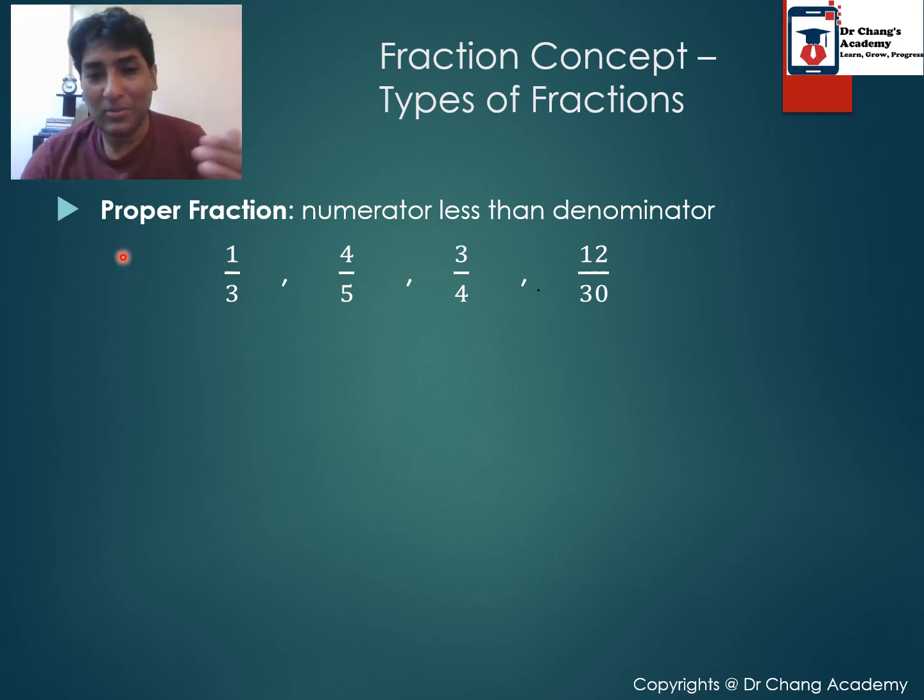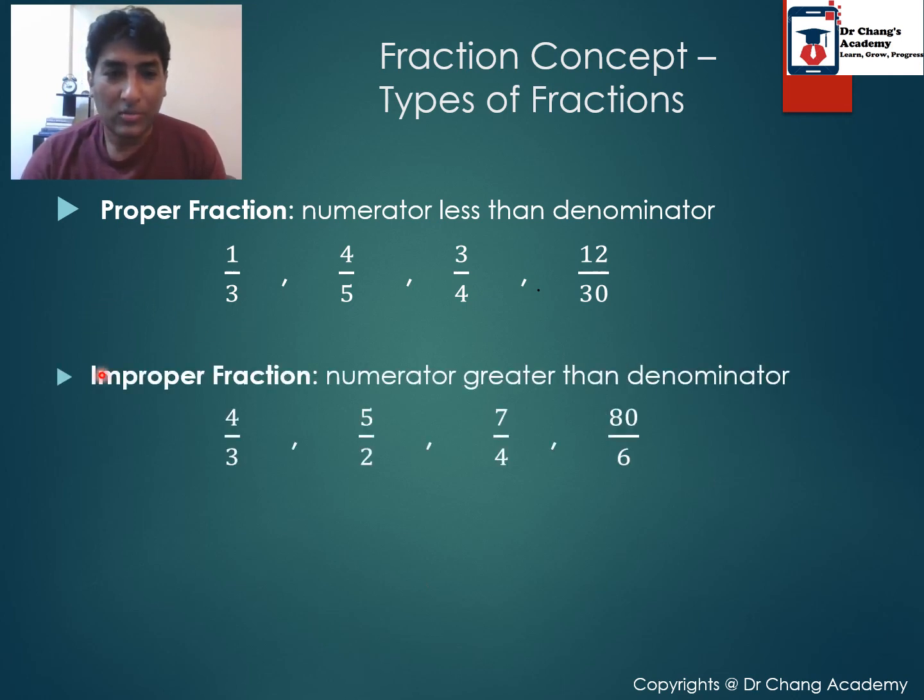Because initially when humans conceptualized fractions, they thought that something which is less than 1 whole, how can we write that? But then we knew that we can write improper fractions as well, because in improper fractions the numerator is greater than the denominator. So this is perfectly right. These all are fractions. And why do we call them improper? Because the numerator is greater than the denominator. So the numerator is actually greater than a whole. The denominator shows the whole, like 3 parts in a whole in this case, and 4 parts are shown. That means it is more than a whole. So that's probably why they call it an improper fraction.